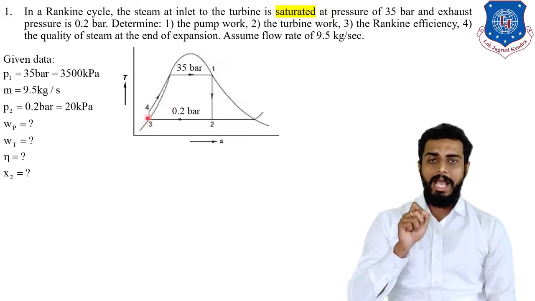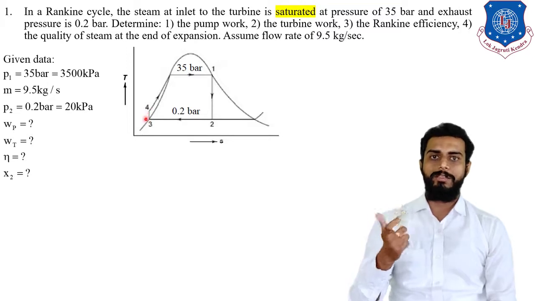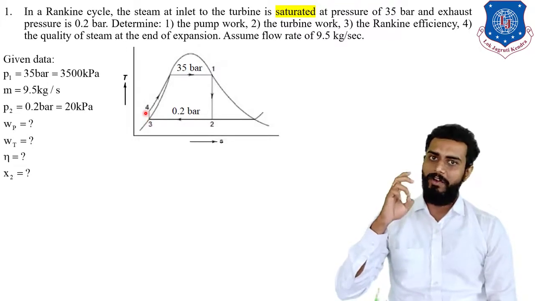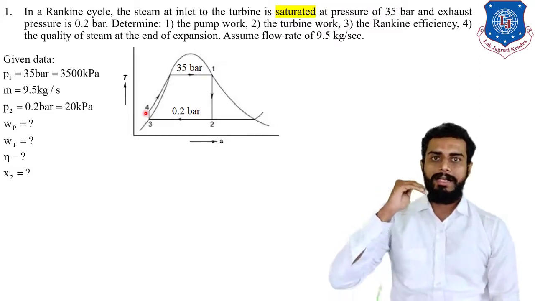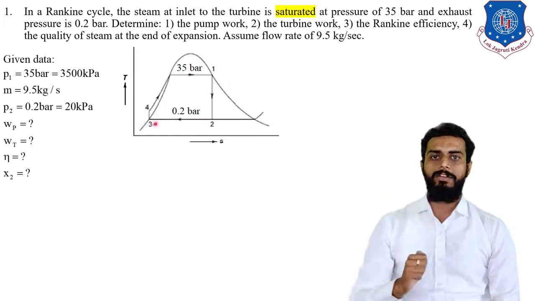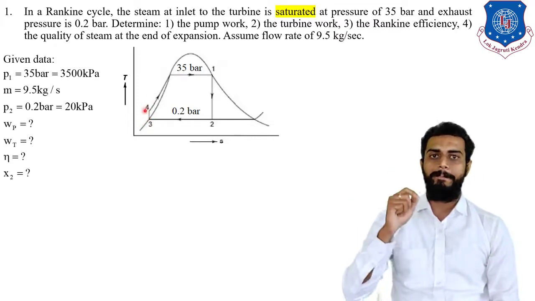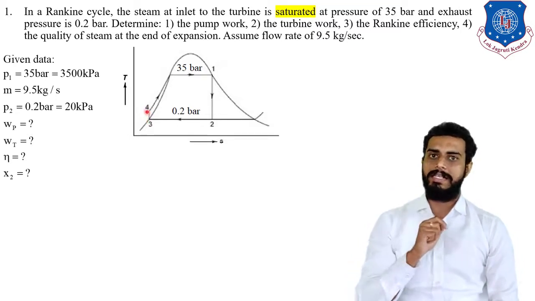Okay, so now from 3 to 4, which device will you be using? You should know that for 3 to 4 we will use a pump. So what is the function of the pump? The function of the pump is to increase the pressure of the water from condenser pressure to the boiler pressure, right? So during 3 to 4 you will supply the pump. Okay, so the 3 to 4 process is drawn over here in the TS diagram.